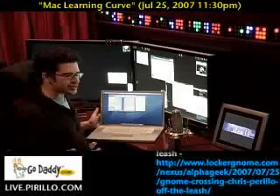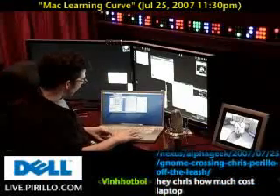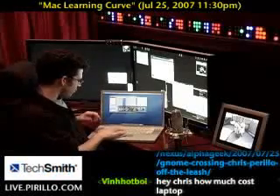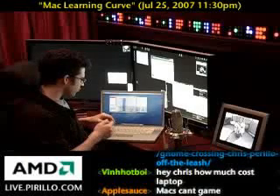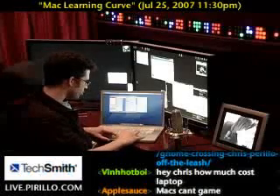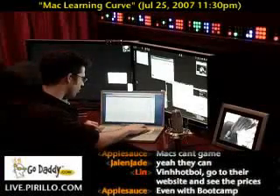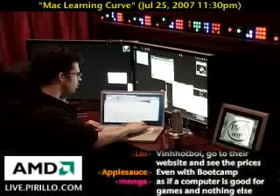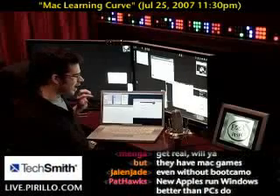So the programs aren't different in terms of base function — it's just the nuances you may have to get used to. The menu may not be in the actual program itself but it will always be right along the top of the screen, and you can flip between windows. Instead of Alt-Tab it would be the OpenApple Tab. There are also different keyboard shortcuts in OS X. There's something called Exposé — if I've got a lot of windows open I can run a keyboard shortcut and it will cascade them all out so I can see them in one view. I've seen Windows freeware that kind of does the same thing but doesn't do a very good job, or at least not half as elegant as it happens inside OS X.